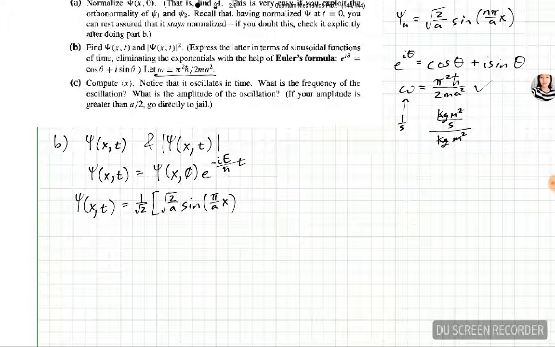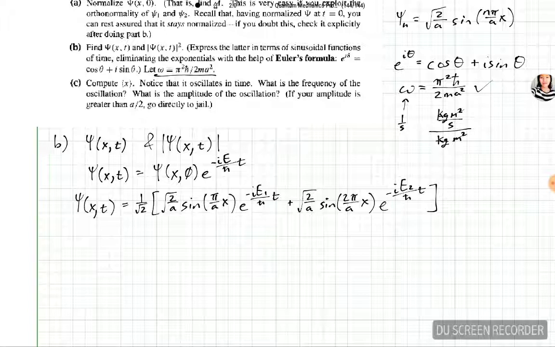and then I'm going to go ahead and just multiply through this exponential because we have different energy states for each one. So I'm just going to call it E1. And then we have the same normalization, except this is going to be 2 pi. And this is going to be negative iE2. So the different stationary states do have different energies. They are times the same general exponential time factor, but the energy in that term does need to be expressed differently.